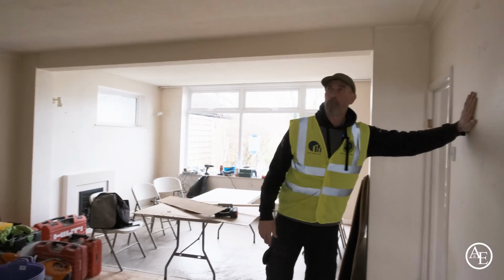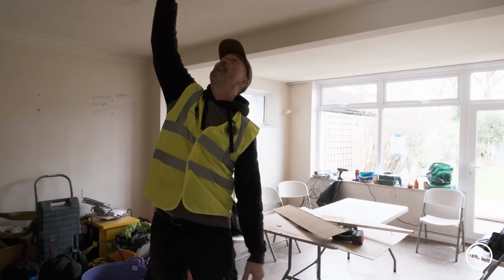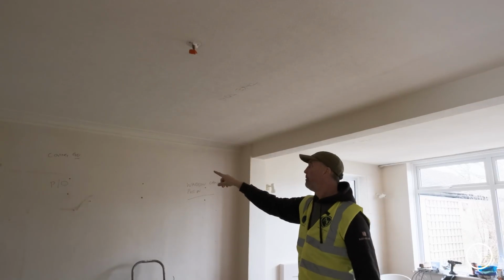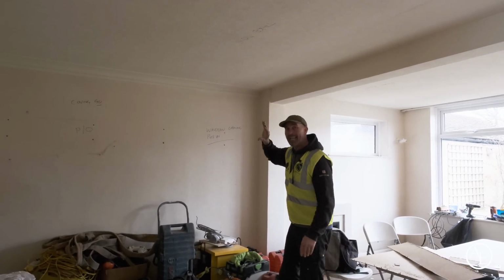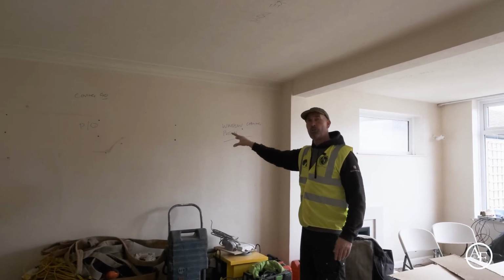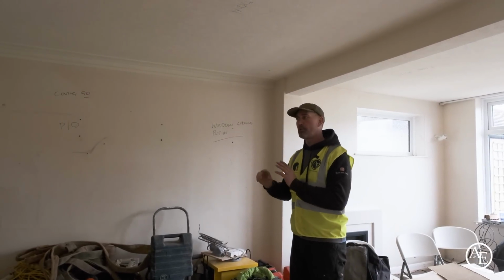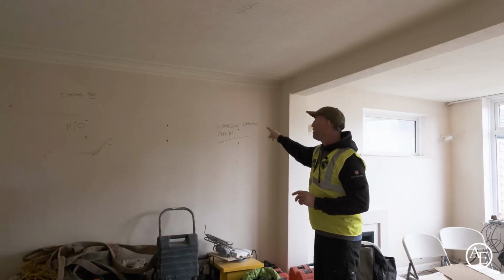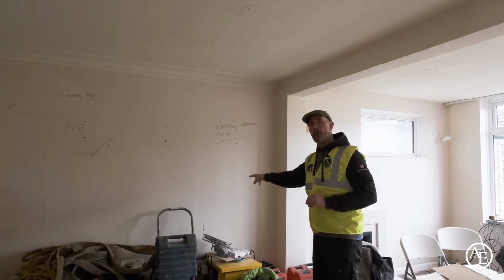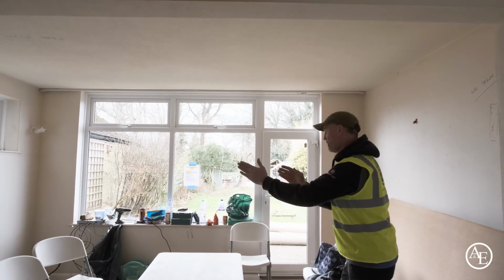But in here you can see straight away plaster's going to be taken off this wall, plaster's coming off this wall, this actual ceiling's coming down. I've marked up the relevant walls there, coving's got to go, plaster's got to come off this wall because we're going to do an insulated 65mm moisture check board going onto there. It's a 1930s house, so it means that wall will be really well insulated from the inside. Then we've got a window aperture going in there as well. There was an extension at some time from this point of the old house, then moving this way.